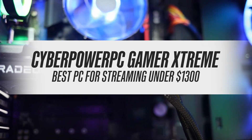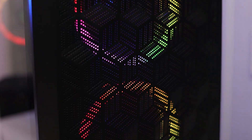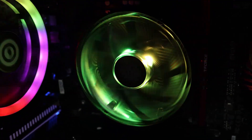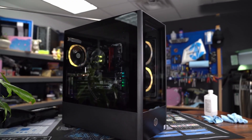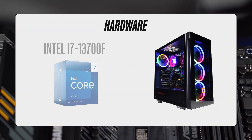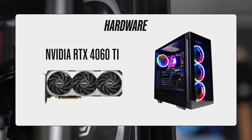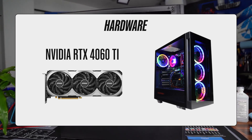CyberPower PC Gamer Extreme – best PC for streaming under $1,300. If you know where and what to look for, the $1,300 price range is where you'll start seeing some really powerful PCs with enough processing power for high-end streaming. Case in point, the CyberPower PC Gamer Extreme. Not only does this PC come equipped with powerful hardware for both gaming and streaming the latest games, it puts the majority of PCs to shame when it comes to performance per dollar. This particular configuration features an extremely powerful 16-core Intel i7-13700F processor and a potent 16GB VRAM NVIDIA RTX 4060 Ti graphics card, which performs almost identically to the older RTX 3070, meaning smooth gaming at both 1080p and 1440p resolutions.